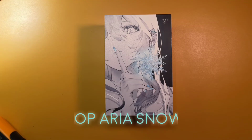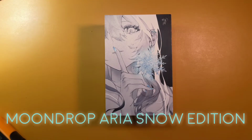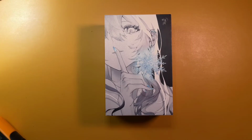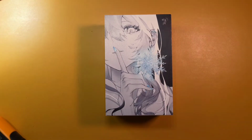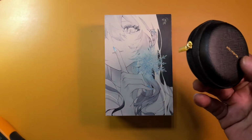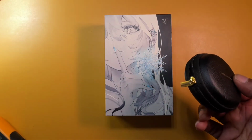The Moondrop Aria Snow Edition is the sequel to the Moondrop Aria that came out in 2021. So before you type in the comments, are they better than these Arias? Or should I buy the Snow Edition if I already own the Aria from 2021? No to both of those questions. Because both of these are $79.99 on Amazon.